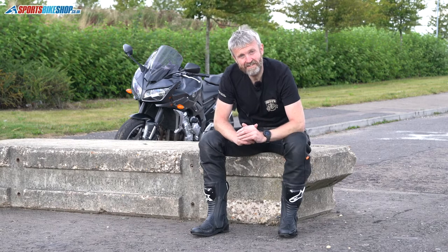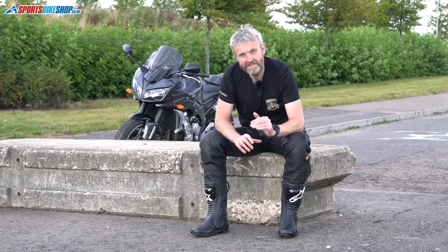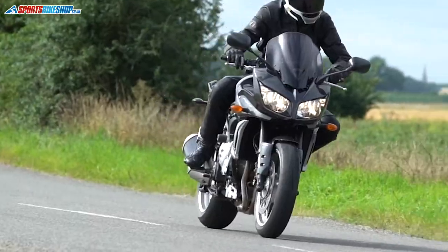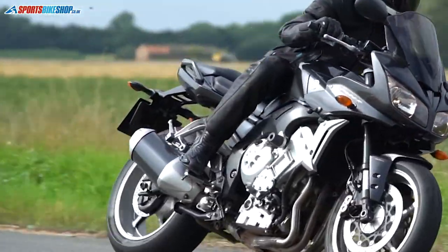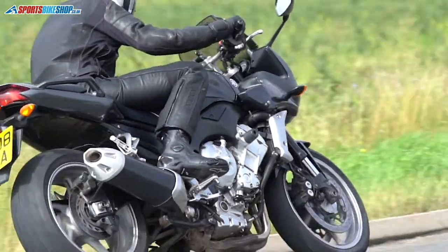These have been around since 2009 and they live up to the old adage: if it ain't broke, don't fix it. There's absolutely nothing wrong with this design and hopefully these will keep charging on for years to come. There is absolutely nothing complicated about these boots whatsoever — they cover all the basics really well without doing anything super flashy.